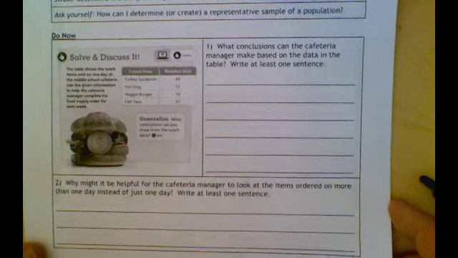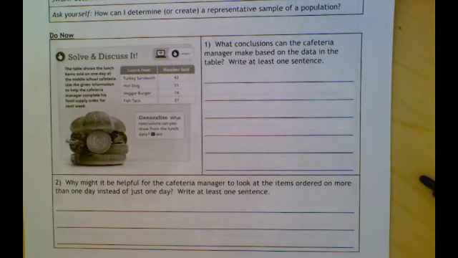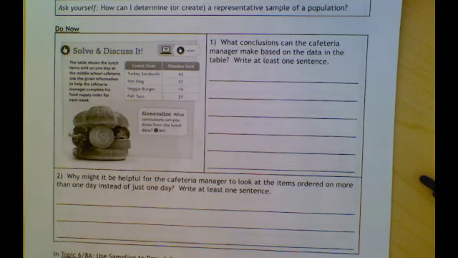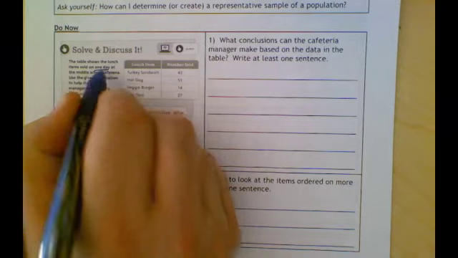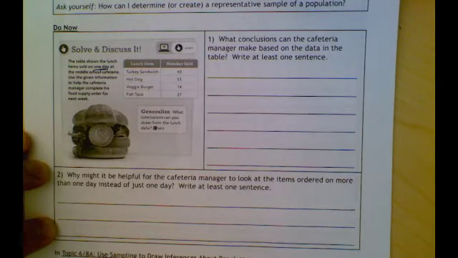During today's class, you'll be using the pause feature often, and then you'll unpause when you're done with a particular problem or section. So right now I'm going to introduce the do now. It says that the table here shows the lunch items sold on one day at a middle school cafeteria. We're asked to use the given information to help the cafeteria manager complete his food supply order for next week. One important detail is right here that this is for just one day, and he needs to make a plan for next week so that he has enough food.